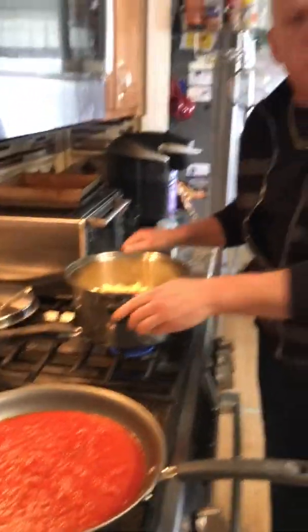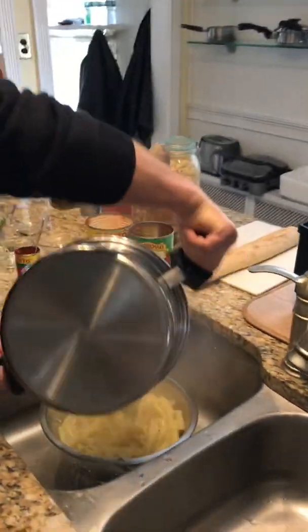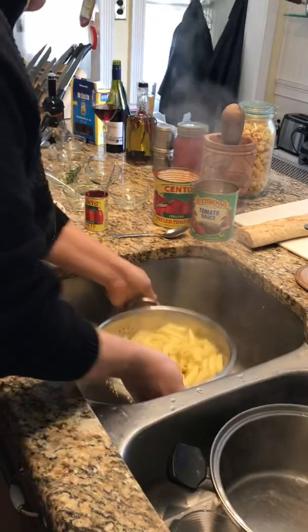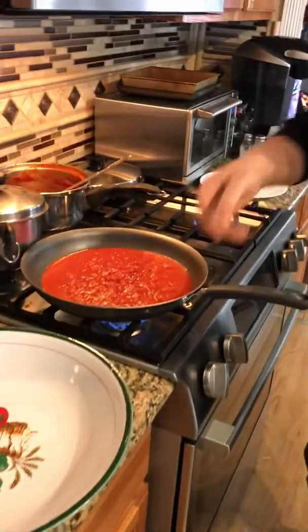Now we've got our pasta, boiling water now. I pre-cooked this pasta almost all the way. So now I'm going to drain my pasta out real nice. There we go. And we got our pasta drained. Okay, beautiful. All right, now we need our dish here.